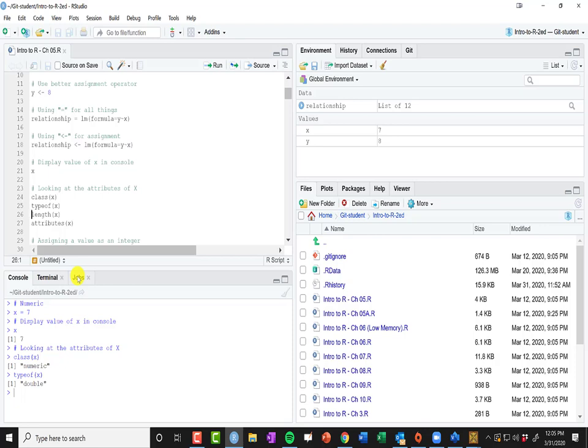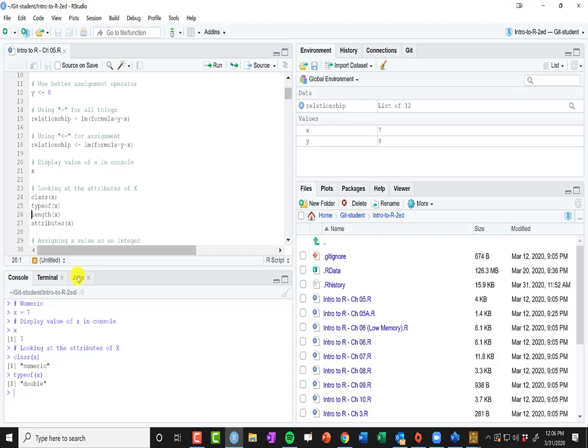Now, we'll see that if we store character strings, it'll put it as a character string type variable. If we store dates, it'll store it as a date type variable, and so forth. But the point is that we don't have to set up memory locations before we use them. We set them up in the course of using them. As soon as we try to store or assign a value to something that doesn't exist, R looks at what we're trying to store or assign, and it sets it up for us.